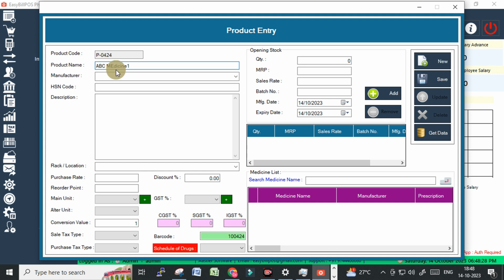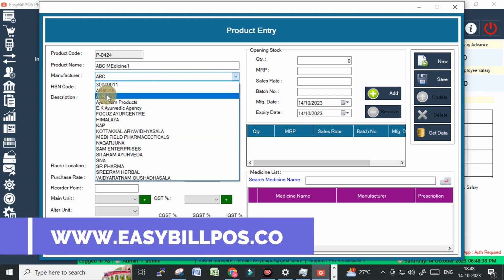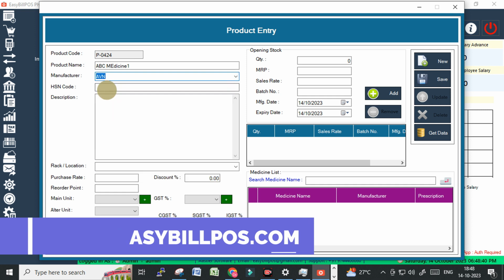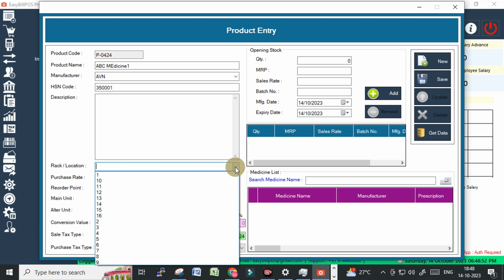Okay, the manufacturer name, again I'm just putting some ABC or something else. Also you can just select from the drop down. For example, I'm just selecting AVN. If you know the HSN code, you can type the HSN code also, and if you know the description you can add it. And now you can add some rack number or position if you have.